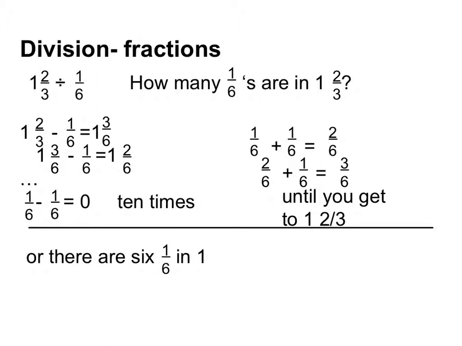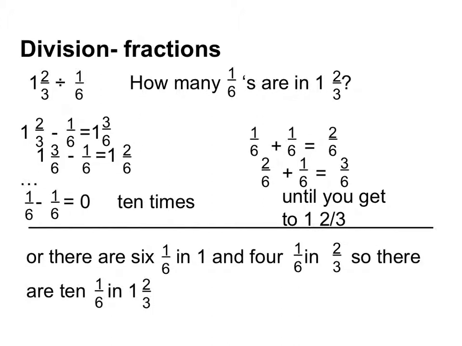There are 6 sixths inside of 1. Great. And then we also know that there are 4 sixths inside of 2/3. Now maybe we drew this to figure it out, maybe used equivalent fractions to figure this out, but we can reason our way and figure out that there are 4 sixths inside of 2/3. So putting that together, I can see that there are 10 1/6 in 1 2/3.